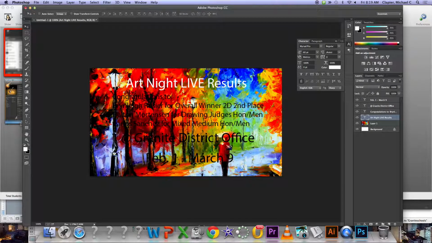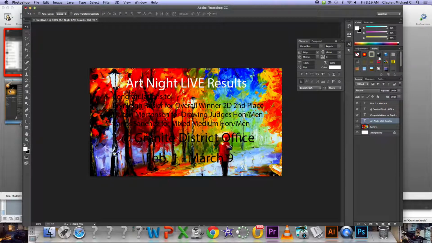If I want to see if I can make it stand out even more, while I've got this layer still selected, I can come over here to Styles. Right here, Styles. And I can choose like this one right here. Or sorry, this one here. This is a basic drop shadow. If I choose that, it puts just a little bit of a shadow around the edge of the letters. Now they stand out a little more. So let's go ahead and make all the letters white, and let's make all of them have a drop shadow.